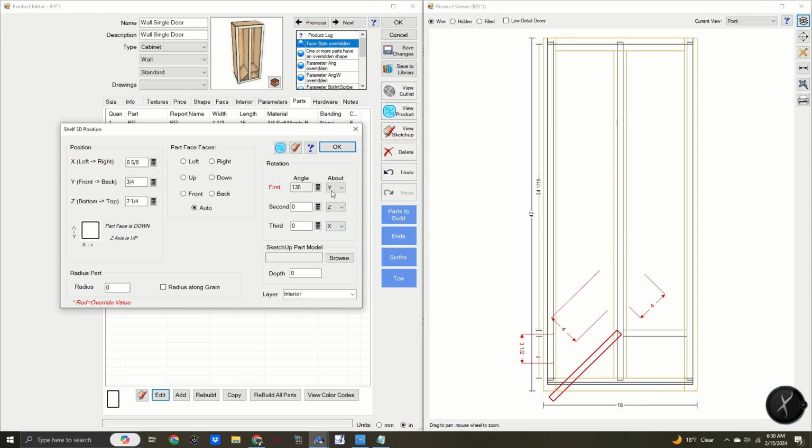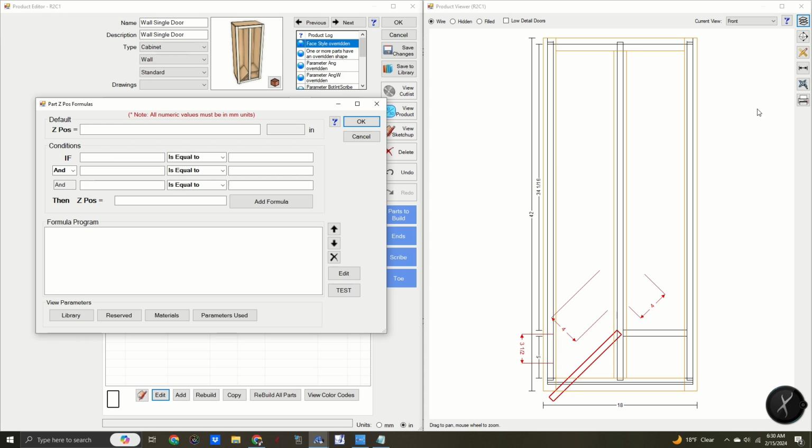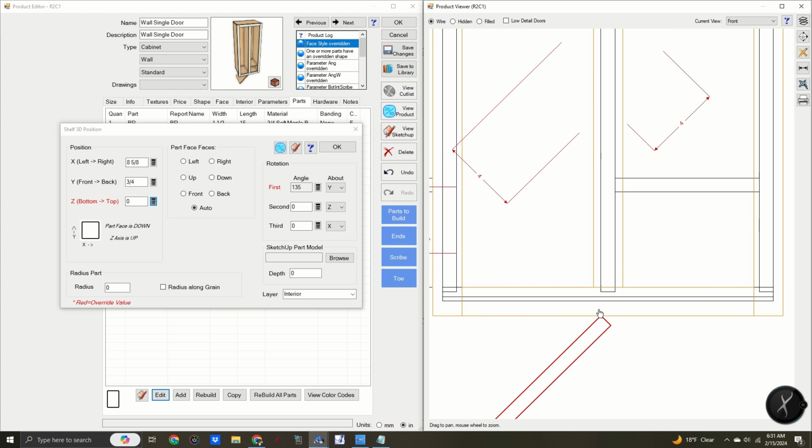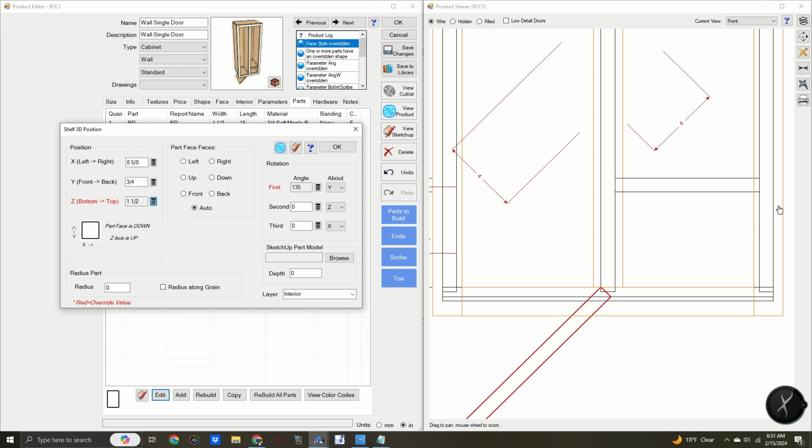So go back to part 3D position. We want to do our bottom to top. So let's just set this at 0 and see where it puts it. It's always a good spot. So okay, 0 is going to be that point. Bottom to top, let's put the bottom rail wall in there. Gets it to that.